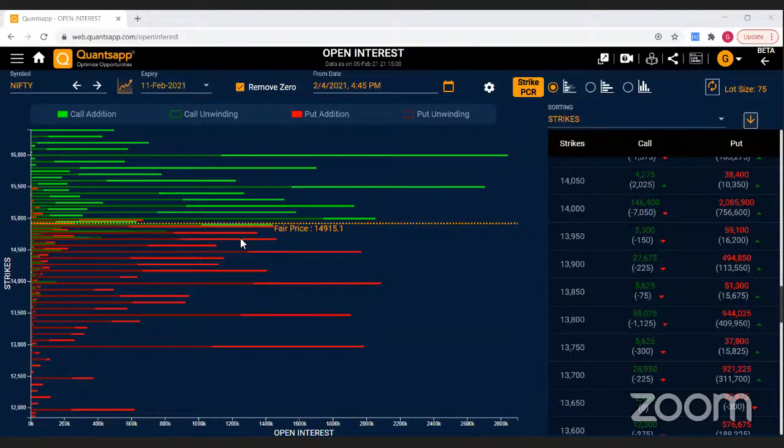We are all familiar with the concept of short selling. So what is short selling? Short selling is when you don't own something, but you sell it and say that at the time of delivery you will buy it. So what you're doing is short selling. When an option writer is shorting an option and in front of it there's a buyer, the open interest increases.